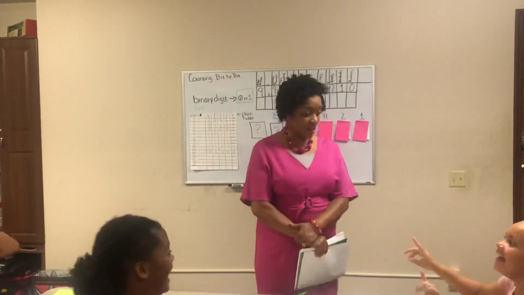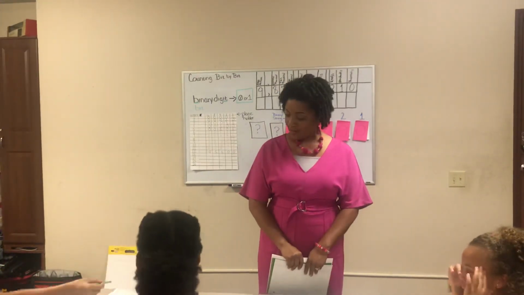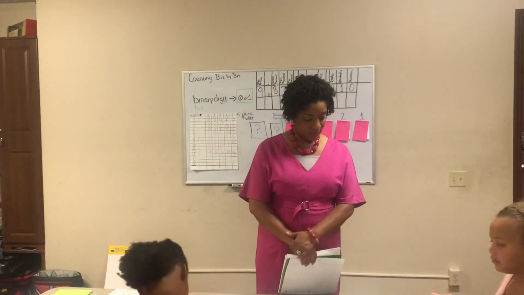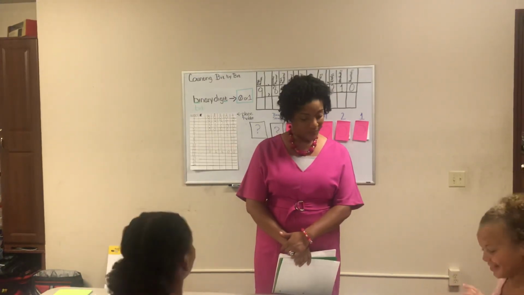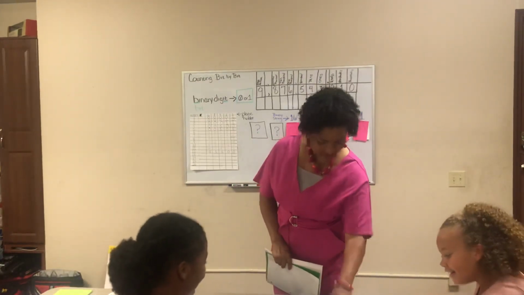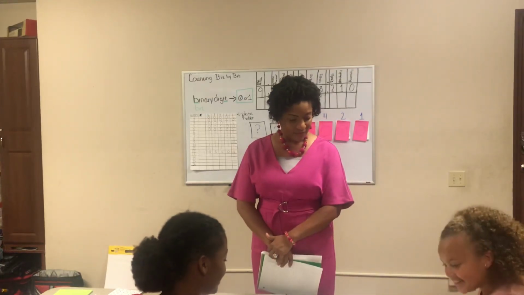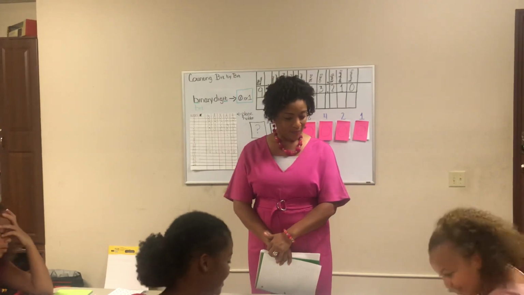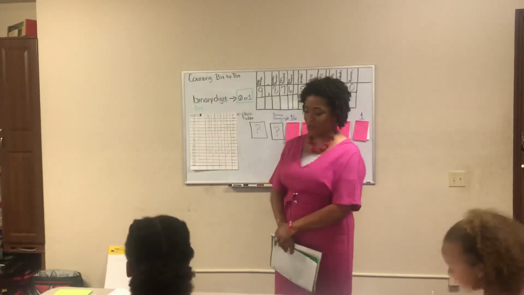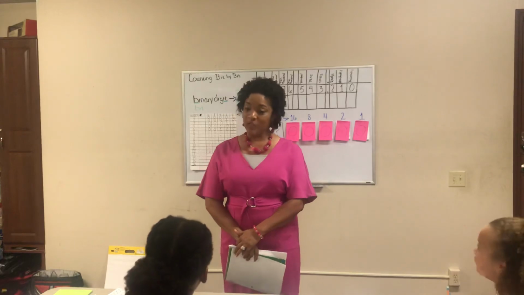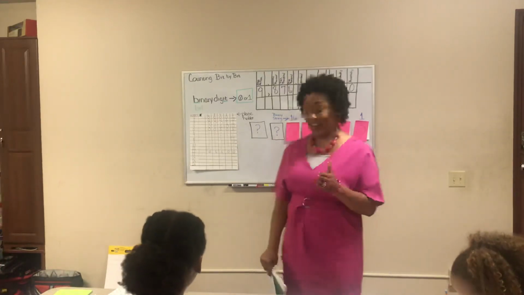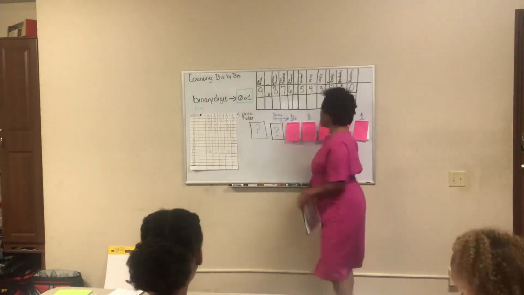What is it? 31. 16, 17, 18. All right, what have we been doing? After 7, keep counting. 8, 9, 10, 11, 12, 13, 14, 15, 16, 17, 18, 19, 20, 21, 22, 23, 24, 25, 26, 27. It's 31, isn't it? So what would our binary string be for 31? All of them. We will have 5 ones. That's right. We will have five ones in our binary string. Okay?